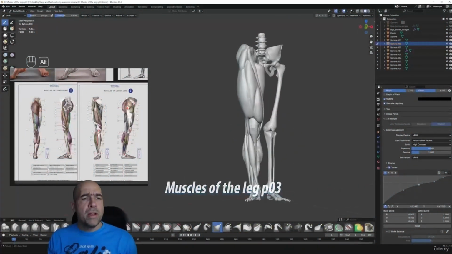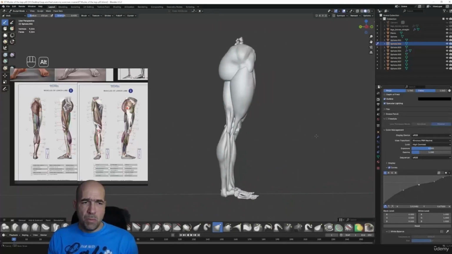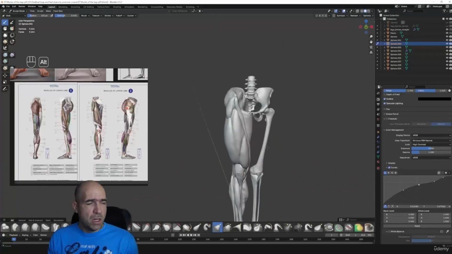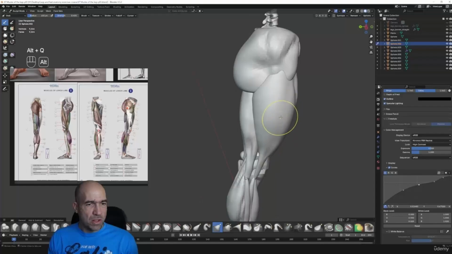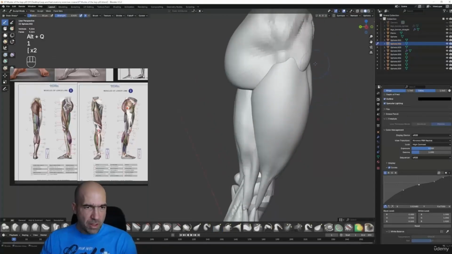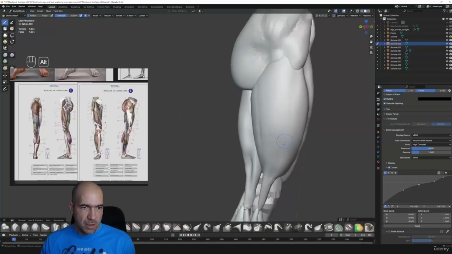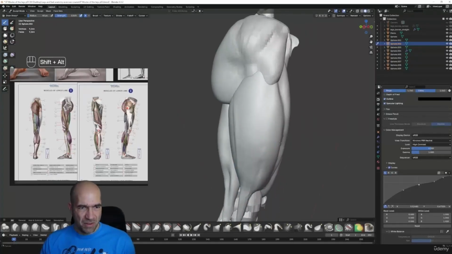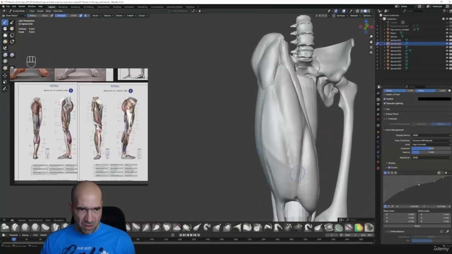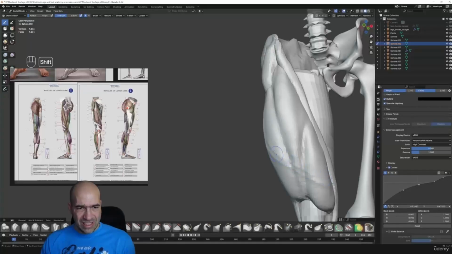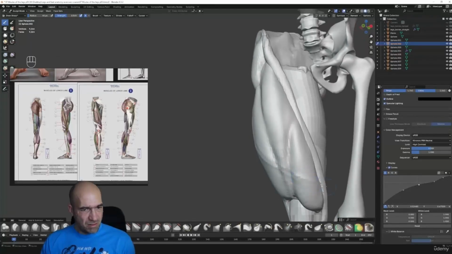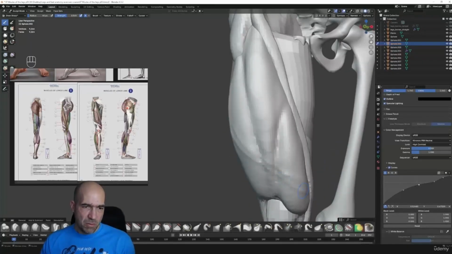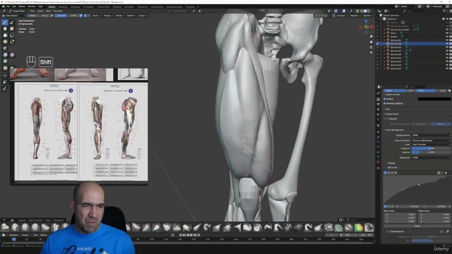Okay, what else do we need to do? So we have a pretty nice looking leg over here. On the side of the quads there is not too much, so let's do this iliotibial band. The iliotibial band is here, so we can add a little bit of detail. Just for that, we'll do it. This thing that's coming out of the iliotibial band, coming through here, we can do or not. We can do it. Why not? It doesn't mean too much.